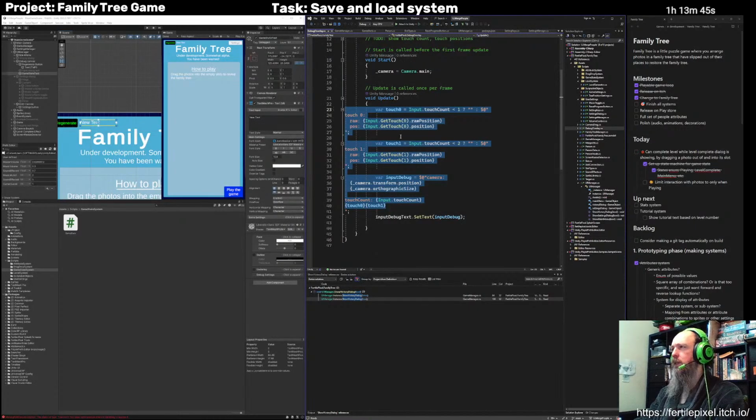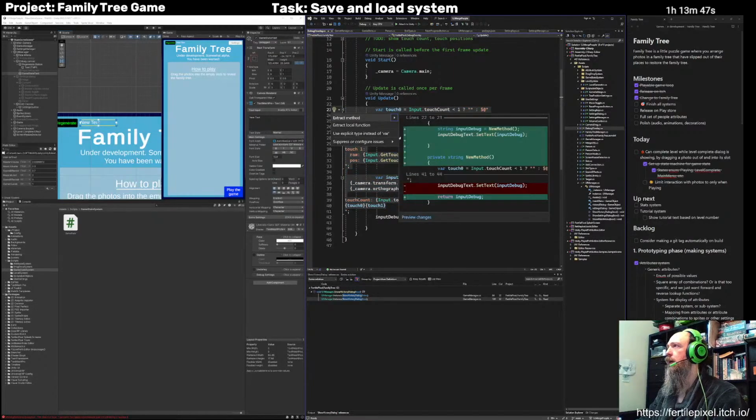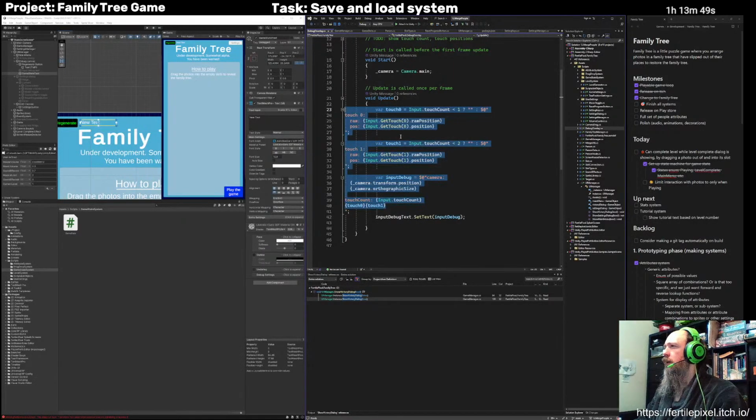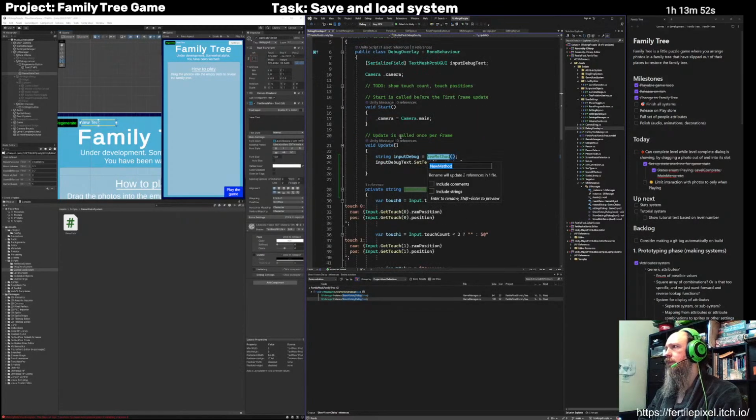See if we can just extract a method there. I'm just going to build input debug text there.